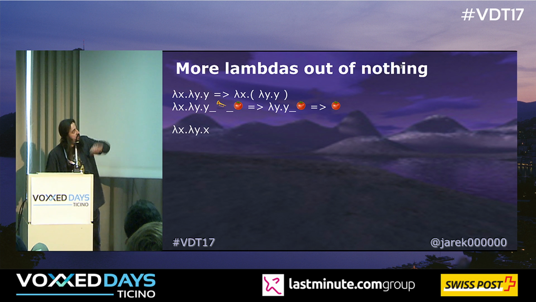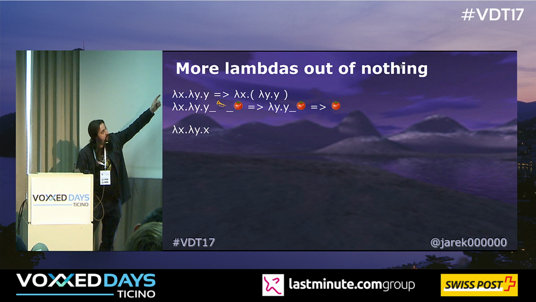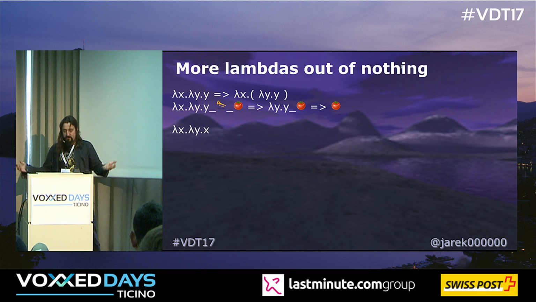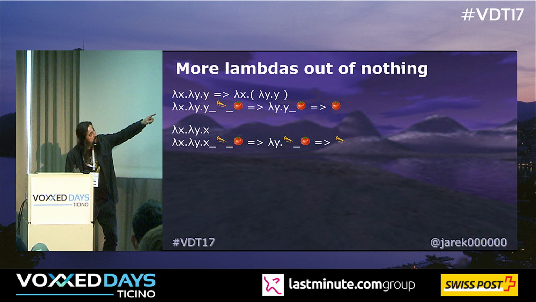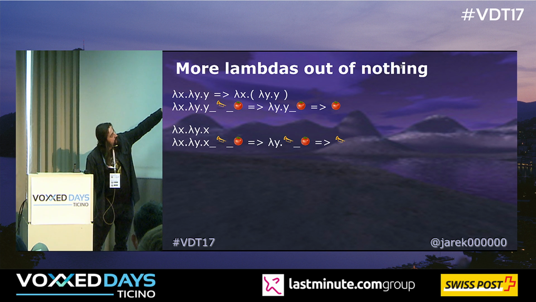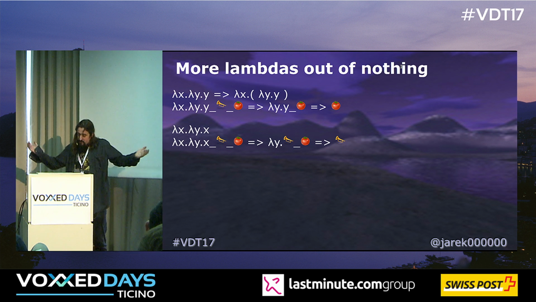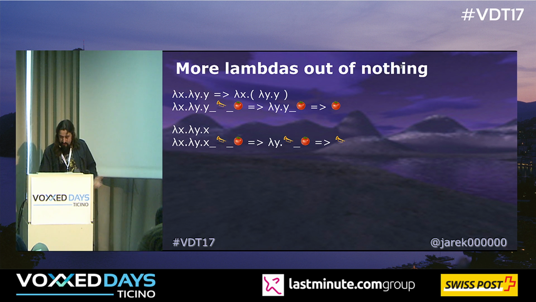So there is also another possibility. I create that function, lambda from x, that returns another lambda that takes y and still return x. That's something else, because if we do the same operations with a trumpet and tomato, we get, after the first x, if we apply this trumpet, then we get lambda from y returns trumpet. And then it's still applied to tomato, but because it doesn't use tomato in expression, it returns trumpet. So those are two different functions that we created basically with nothing.